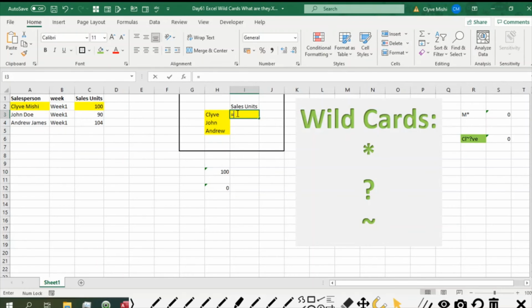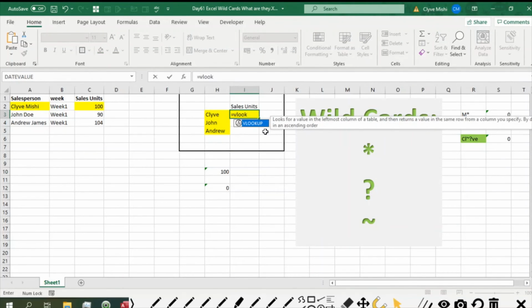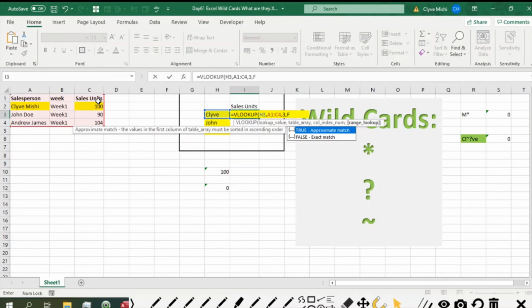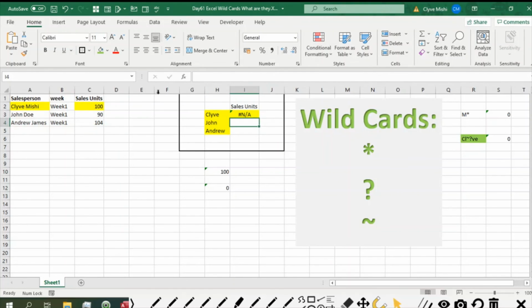But if I do a normal VLOOKUP, I start with my lookup value. Then I say, where is my table array? And column index number, I want column index number 3. Then the range lookup is FALSE because I want an exact match. Then you can see it's giving me not applicable.